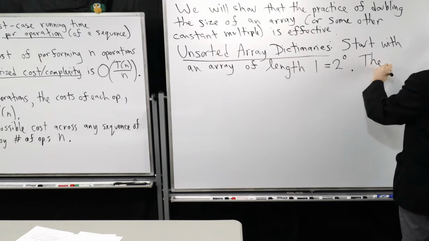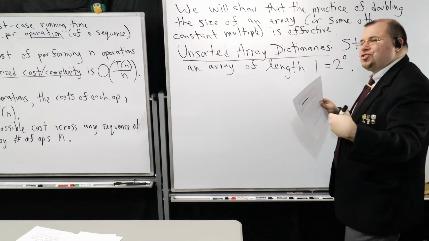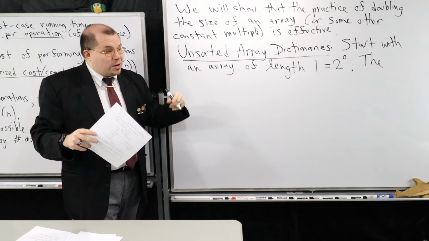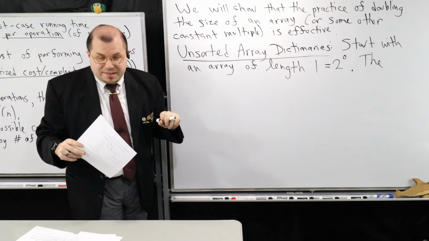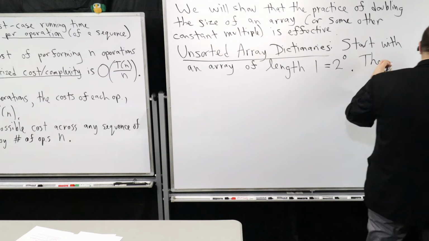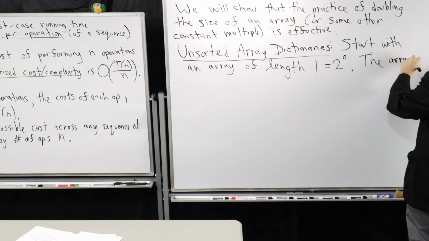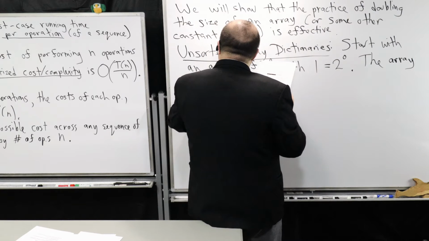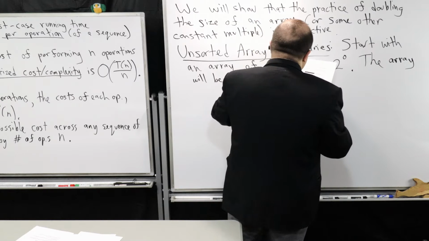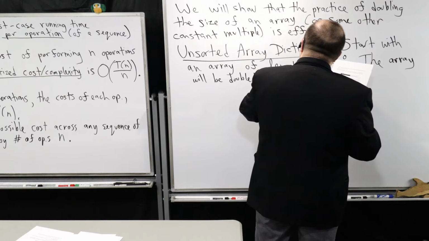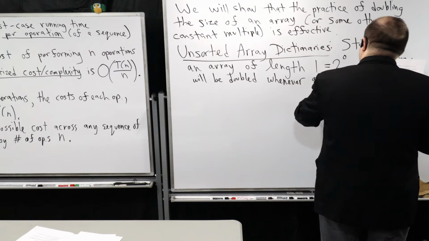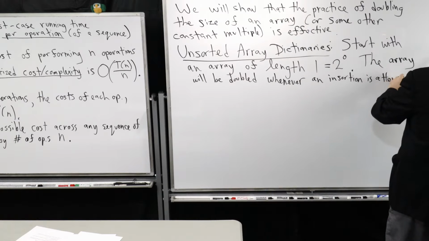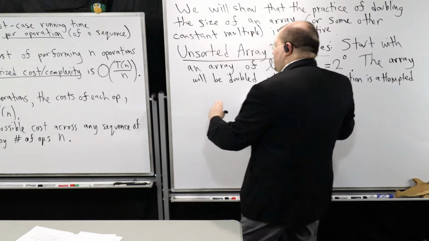The thing you need to be aware of is that we're going to be measuring this based on insertion operations, or so-called put operations. We're going to end up with a sequence of insertions that are going to happen. In our case, the array resizing scheme is going to be that the array will be doubled whenever an insertion is attempted when the array is full.